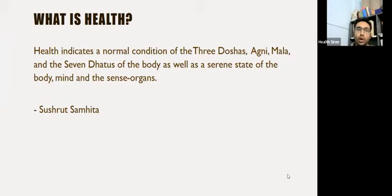So when we talk about the definition of health given by Sushruta Samhita, then we come to realize that 99.99% of today's generation are not healthy, are not fit. Though we can consider ourselves healthy, we are not. We are far away from what is called health. So today I will try to enlighten how preventive health is more important alongside curative health.